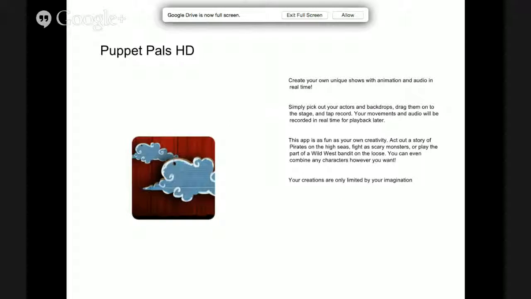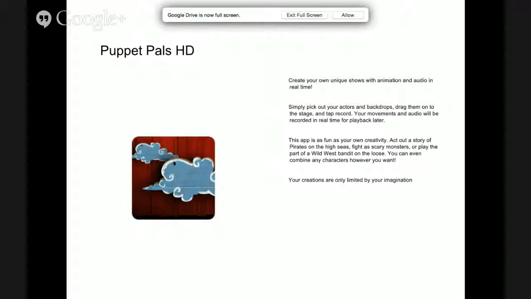Puppet Pals, this is one that, if you're on the creative side of the spectrum, and I personally am not, is where you can create animations and audio. I have seen a lot of science teachers using this to illustrate specific cycles. The water cycle is one that I've seen this used very effectively with.